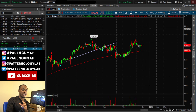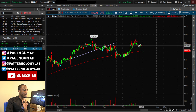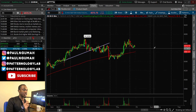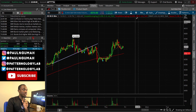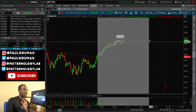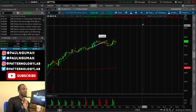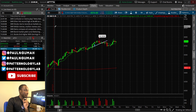I'm not bearish on the market. I think we're going to continue this trend — we continue to go up, and then we may fall a little bit, but we're just going to keep going in that direction. There won't be any shift in the trend. Do not fight this trend. On the four-hour chart, it's just going to be zigzaggy throughout. There may be a little overextension before we come back down, but the trend will always be the same.